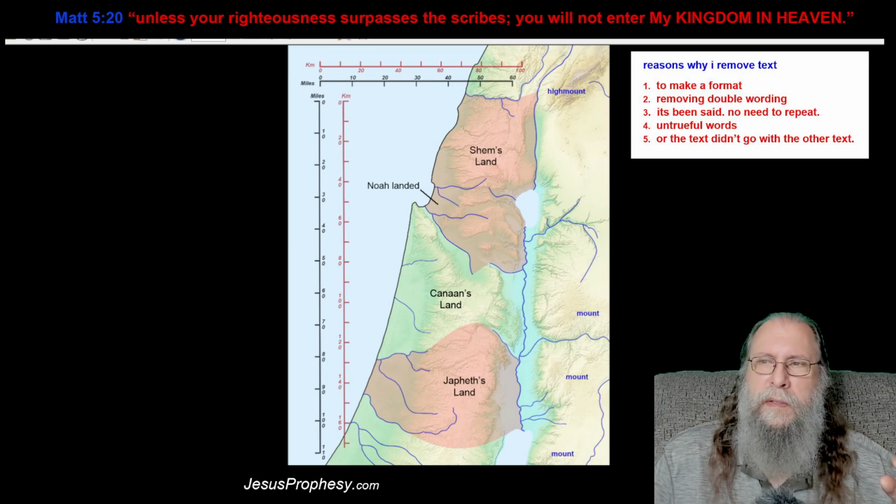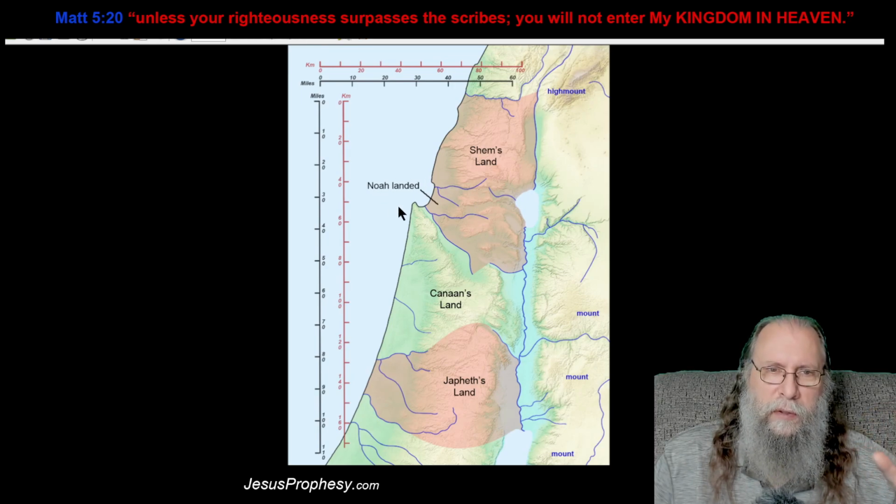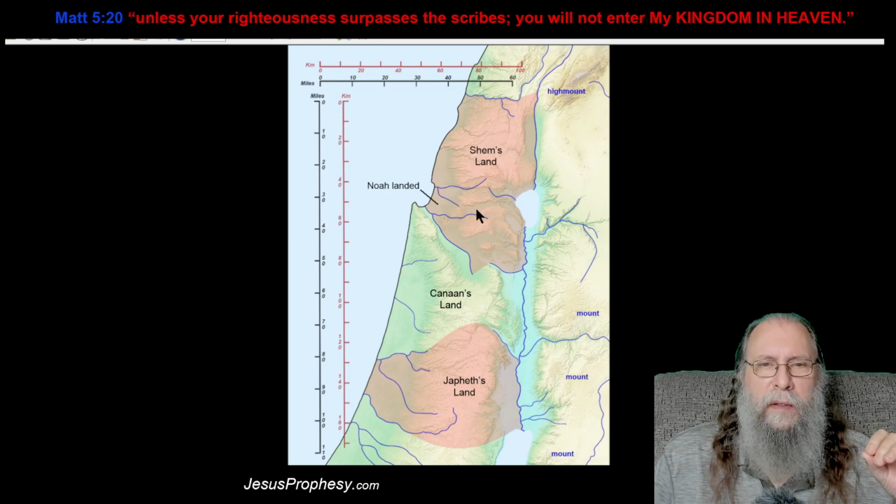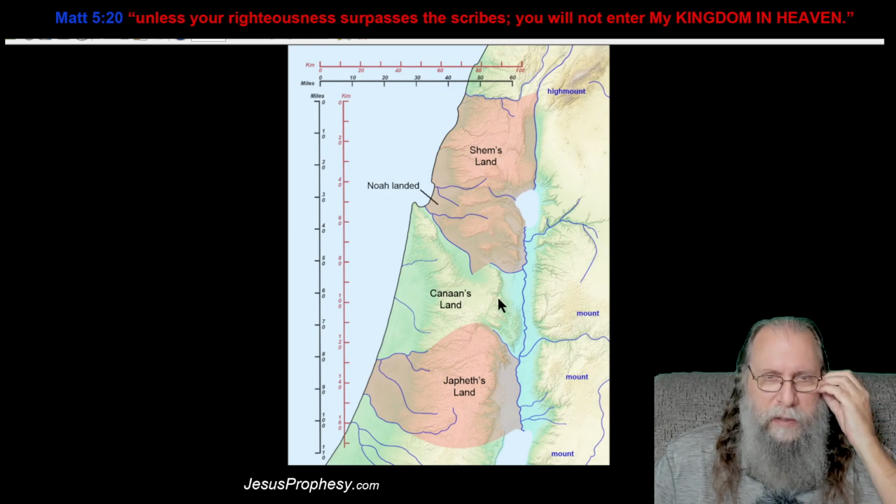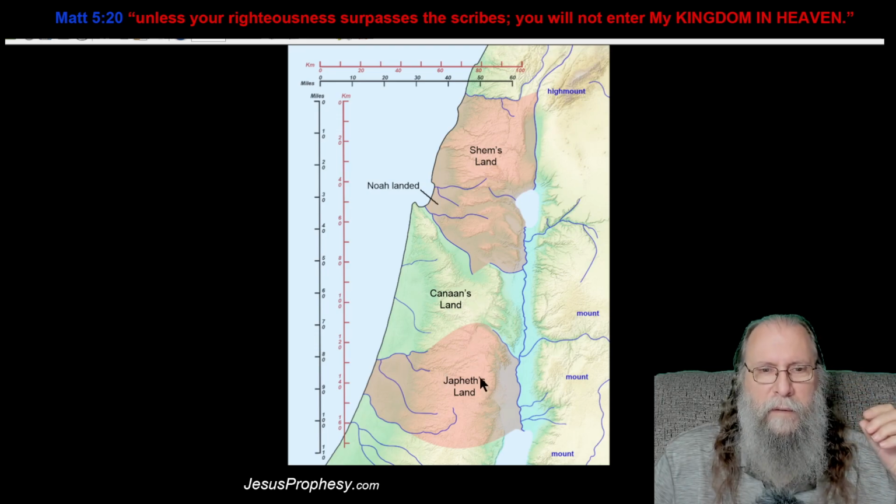Okay, the descendants of Noah. Actually, Noah landed somewhere in here, my best guess. And then his first son got the property that they lived on, and then Canaan's is here, and then Japheth's is here. So all the people living here, even the Philistines at the time, were descendants of Noah.